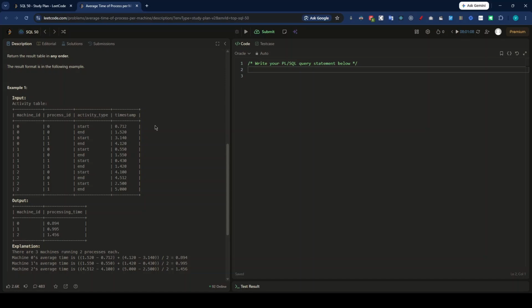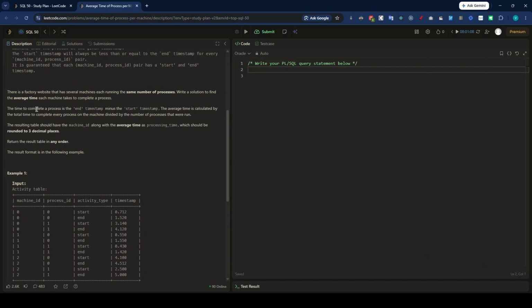If you have a list of numbers, the average is calculated by summing up all those numbers and then dividing by the length of that list, or the number of elements in that list, right? So basically, here we do not have the runtime. If we need to calculate the average runtime and we do not have any runtime, they have also given how to calculate the runtime.